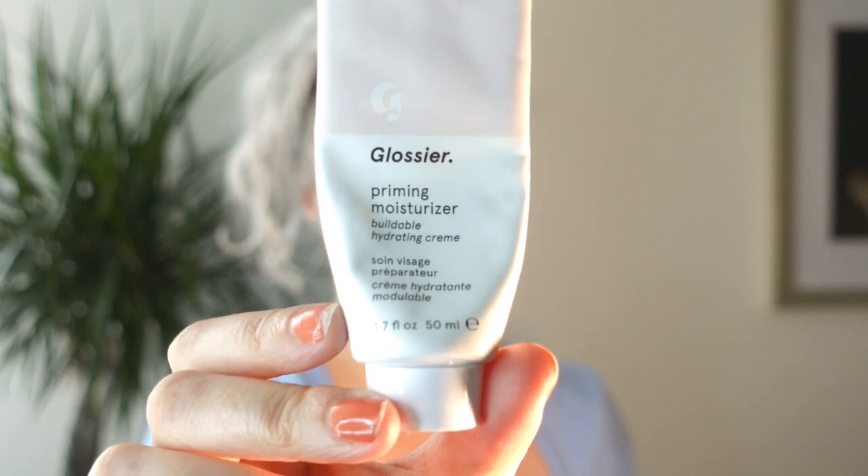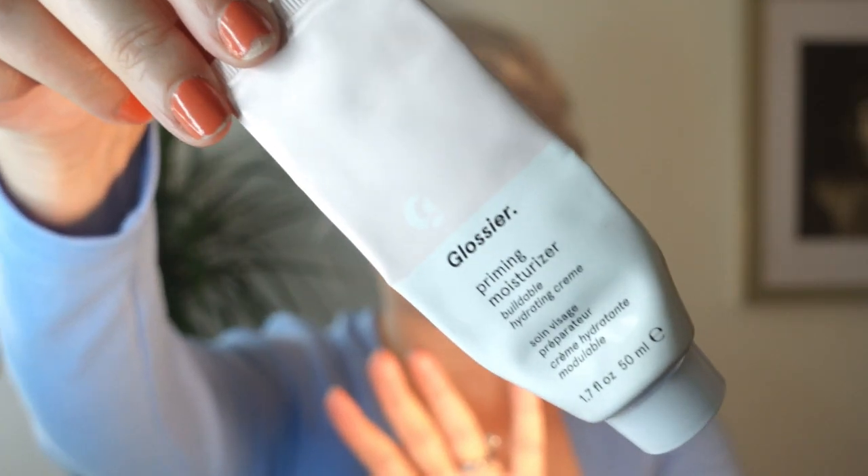The priming moisturizer comes in three versions. The original priming moisturizer is my go-to daytime moisturizer — not my evening one. I do a lot to moisturize before bed, so I wake up hydrated, but I still want a little more without anything with actives that would compete with my makeup or cause pilling. The priming moisturizer is super simple, uncomplicated, and fast-absorbing. I'm nearly through my current tube and will be repurchasing.